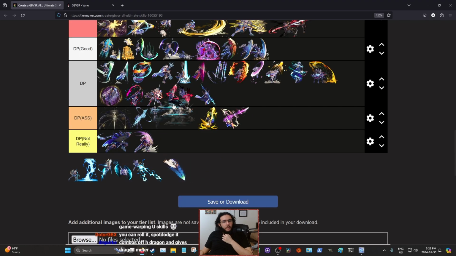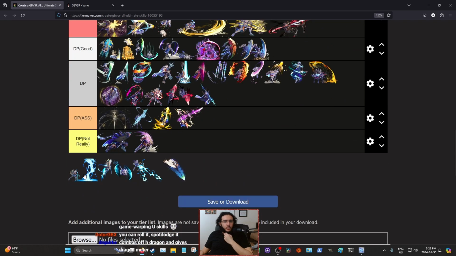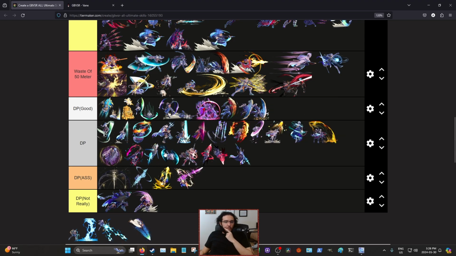Okay, the throw bait we can put, but I think this is situational. Why would you use the ultimate lightning? Yeah, I don't know. The H lightning is just better than this too, right? I just don't know why you'd ever use an ult skill for Zooey, except for the DP. I don't know why you'd ever spend meter on an alt skill. Her DP is a DP. The H versions are functionally the same.